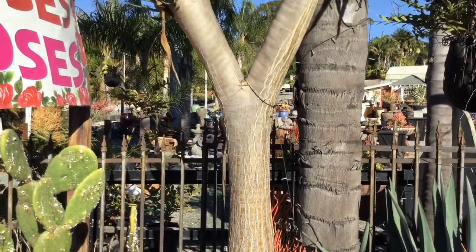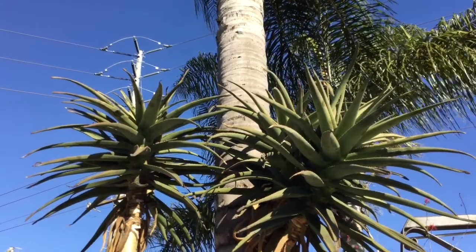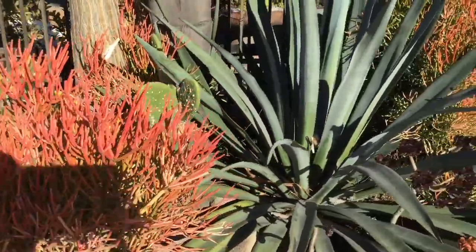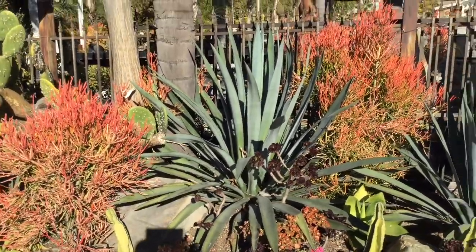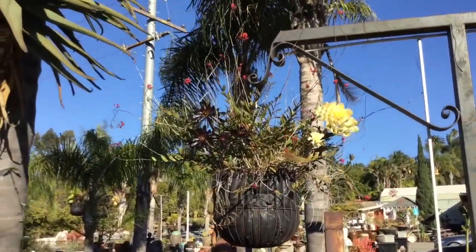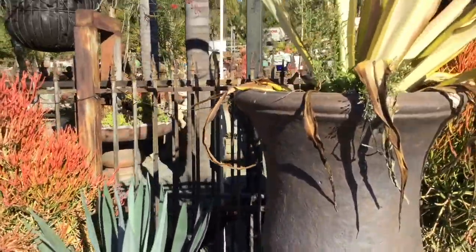Here's the first and smallest of the tree aloes, which are now called aloe dendron. This species is barberae. There's a nice blue agave nearby. I believe they put some water from a hose on this in the summer, but not very much. I believe that's aeonium sunburst in that hanging basket.